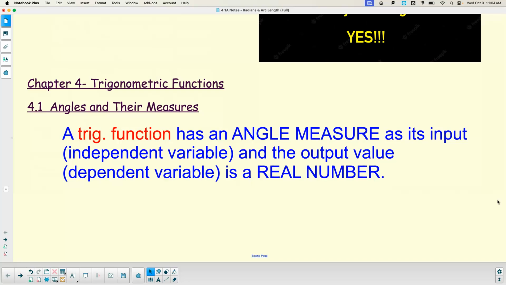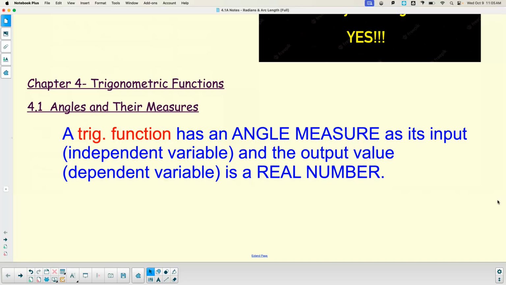So typically, what you've done up to this point is you've had logarithmic functions, exponential functions, quadratic functions, all those different kinds of functions. And all of those functions, you picked an x value and you plugged it into the function and it went through the function machine, if you will, and you got out a y value. So your input was the x. We inputted numbers into the function.